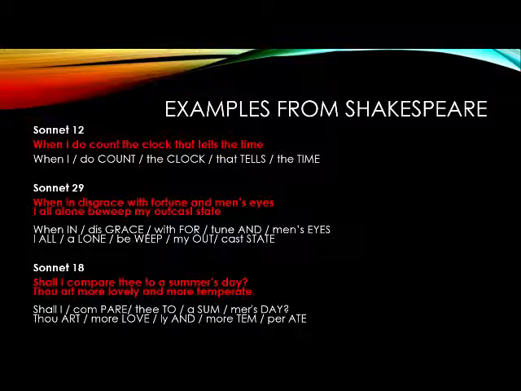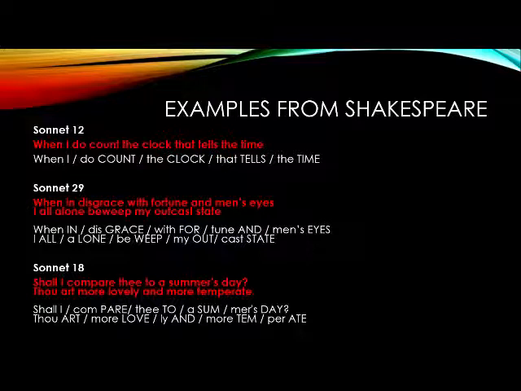Shakespeare's trying to tell you something. That is the genius of him. He doesn't make mistakes. When the words force you to break the soft, loud pattern, he's telling you something. But for now, let's focus on what it looks like when it's normal before we start screwing with it.